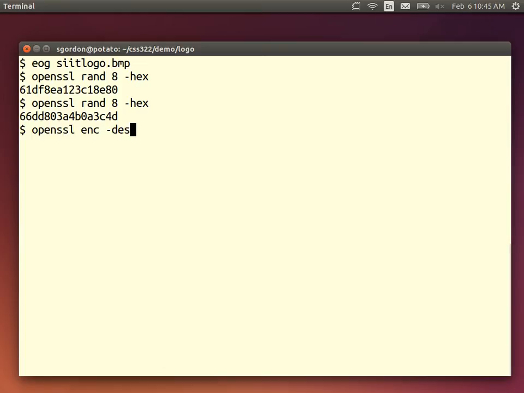Encrypt using DES, and I choose the mode of operation. The most basic mode of operation, and we've seen it before, is ECB, electronic code book. You just take the input plaintext, break it into blocks, encrypt each block at a time, and the output of each encryption is combined to produce the ciphertext. We concatenate at the end. We'll see a picture of it later, but let's do it. Minus E to encrypt.